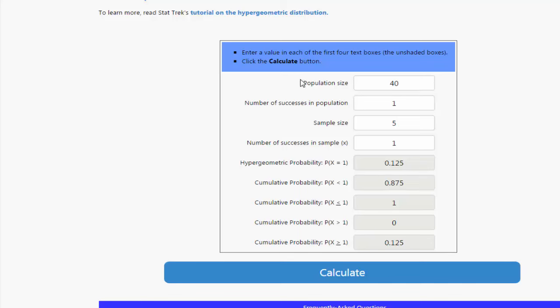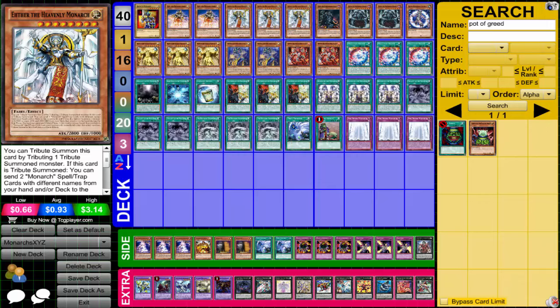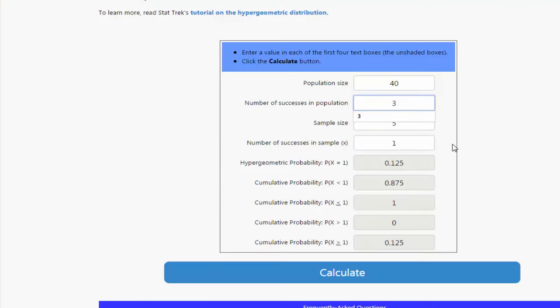That still involves some intuition that you have that this computer doesn't. I'm just going to show you how to use it, and it is actually a very useful tool when you're trying to consider how many copies of a card you should run. If I have a population size, this is like my deck, so I have 40 cards in my deck. The number of successes in the population is the number of copies of the card I'm looking at. Let's say I'm looking at how many times I can open up Aether. I have 3 copies of Aether in my deck.